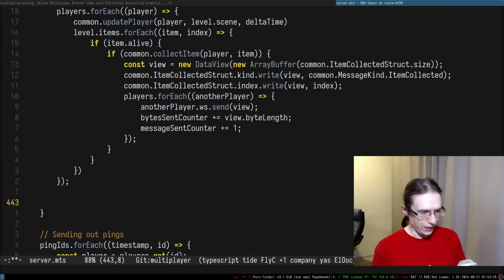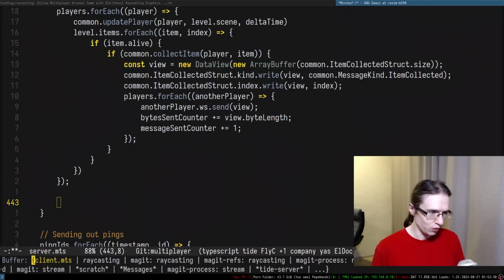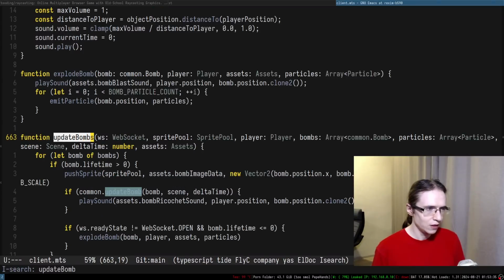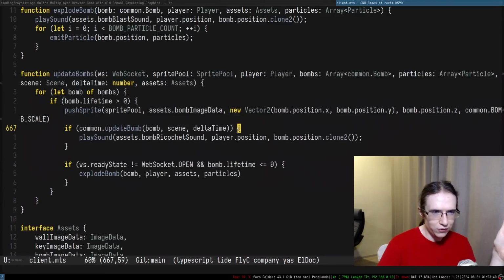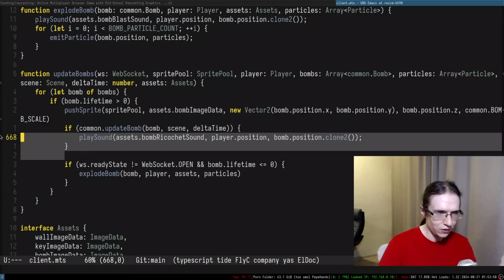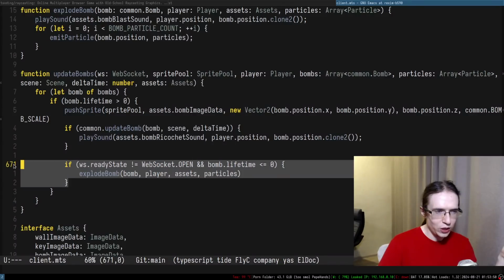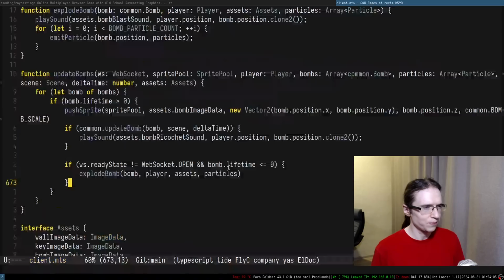So after that, what we want to do is just update all of the bombs. How are we going to be doing all of that? Maybe simulate how we do that on the client. Right, so in here we just iterate the bombs. We find the ones that are still alive, we update them. So we're not going to care if they collide with anything, right? So we're just going to leave it as it is. So we only care if it exploded or not, because if it's exploded, we will have to send a message back to the player. So that's gonna be interesting.